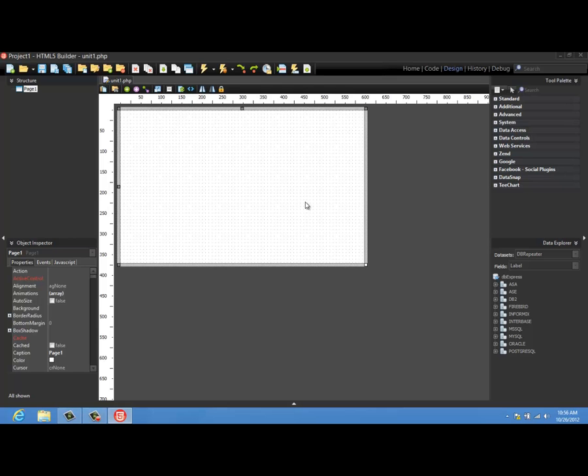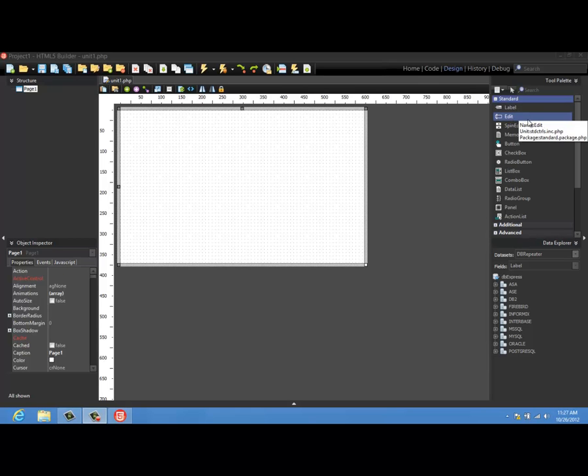So now the first step in creating a server web application with HTML5 Builder is designing the user interface. So as we see here, there are many components available by default for creating user interfaces. The standard category has many components like labels, edit boxes, buttons, panels, and action lists.